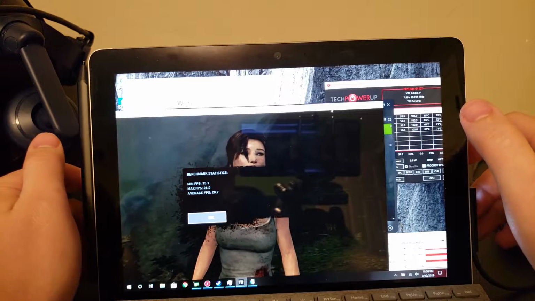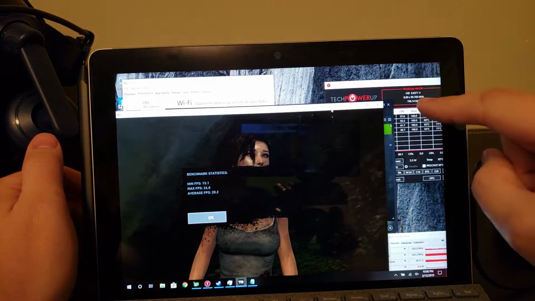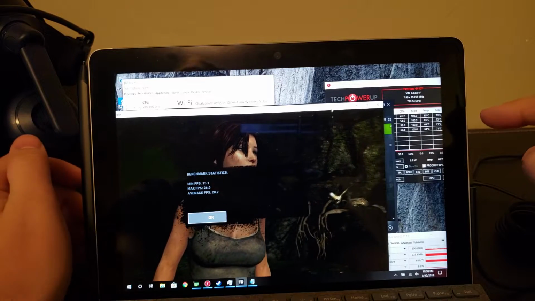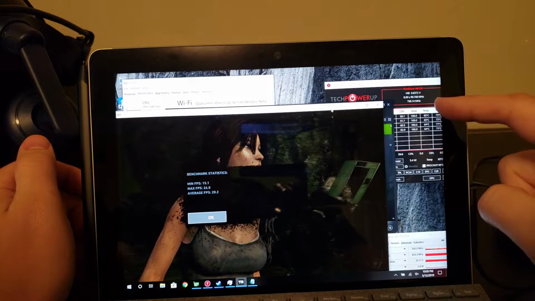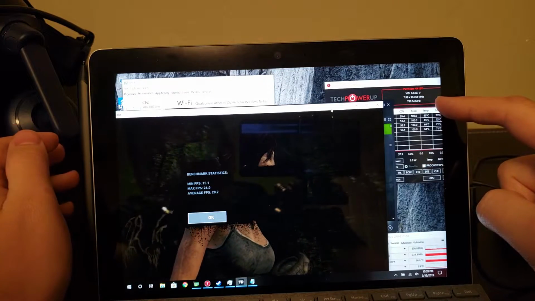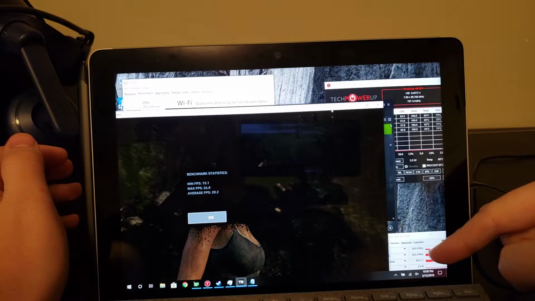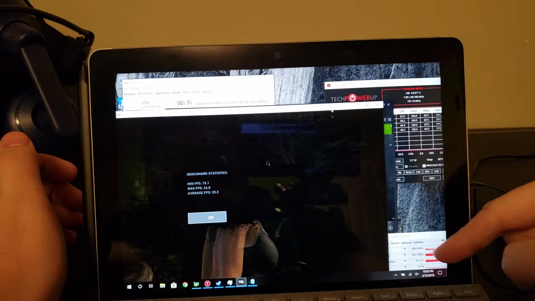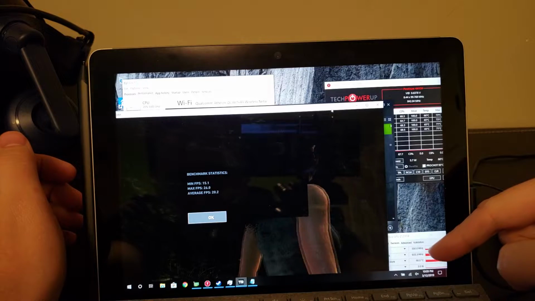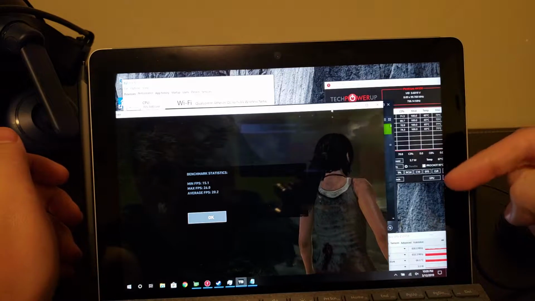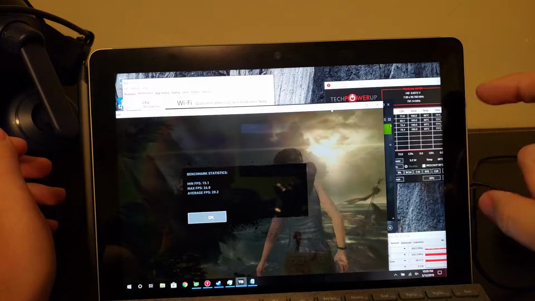Now what we're seeing with the Surface Go is the standard CPU speed is 1.6 gigahertz, but when it's heat soaked like this, it bounces between as low as 600 to 800 megahertz, and the GPU itself bounces around between as low as 400 to, it's actually hitting 600 there, but usually it's in between 400 and 550. And they kind of trade blows.